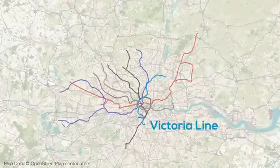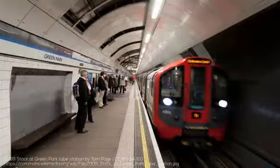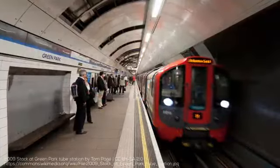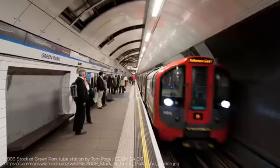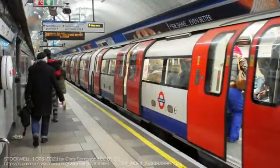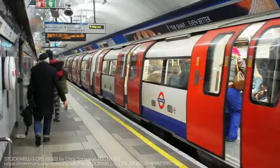The Victoria Line is the second newest line on the London Underground Network, opening over 50 years after the last tube line before it in 1968. The line is relatively short by tube standards, with 21km of track and 16 stations, and is a marvel of design — intended to connect various major interchange points on other rail lines, traveling from the northeast to the center and then south of the Thames. Many of these connection points had incredibly engineered cross-platform transfers that I cover in more detail in my dedicated cross-platform transfer video.